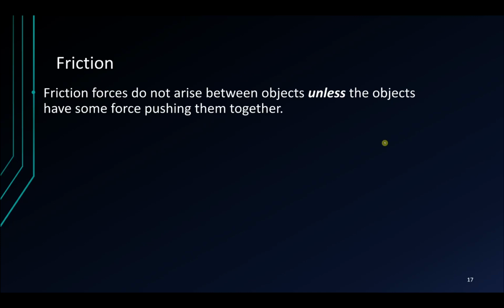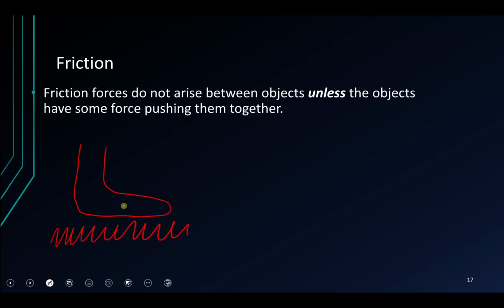So what is that force that's pushing them together? Well, let's say we have a carpeted ground and we have your foot that kind of looks like a duck foot, but go with it, right? And you have the weight of your foot, and then you also have this normal force. So if we actually zoom in, what we would see is a rough atomic surface on the bottom of your foot, and then a rough atomic surface of the carpet.